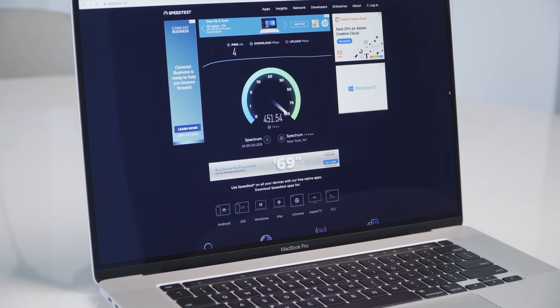A further benefit of this apartment is it has internet with much greater upload speeds. In my old apartment, I could only upload to the video editor or YouTube at a max of about 35 megabits per second. This apartment has internet that can upload at around 10 times that speed, which means we can turn videos around much faster as it doesn't take around 12 hours to upload a video.